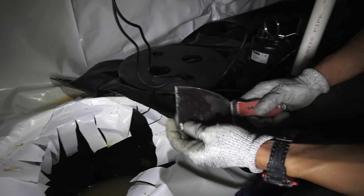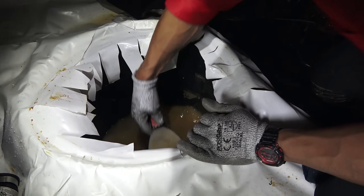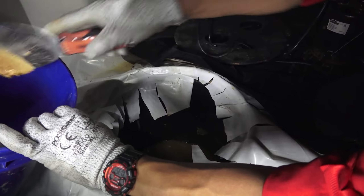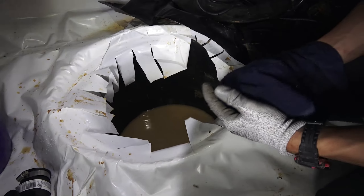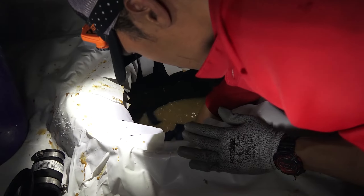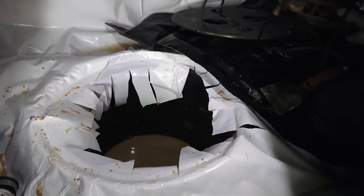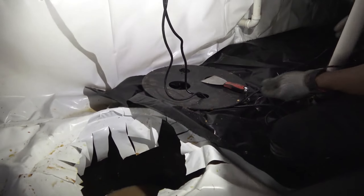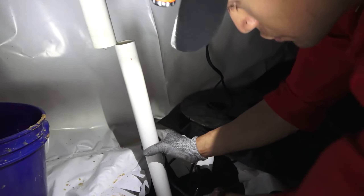Sometimes there will be just a bit of mud clumped up at the bottom. Using the plastic knife here, you can actually use it to scrape the mud up. Because there will usually be a certain amount of sitting water, trying to remove mud through sitting water can be a difficult task sometimes. Another thing to help — sometimes that doesn't clean the best. You may have to put your pump back in there to move some water out, just so you can go about cleaning up the mud from the bottom. I'll show you how to do that here.